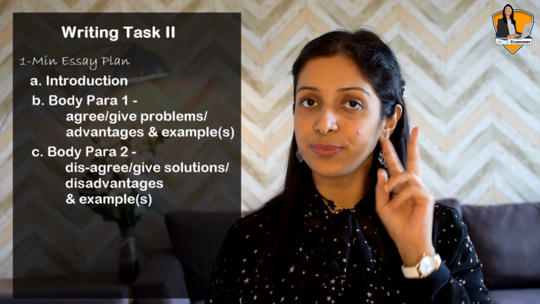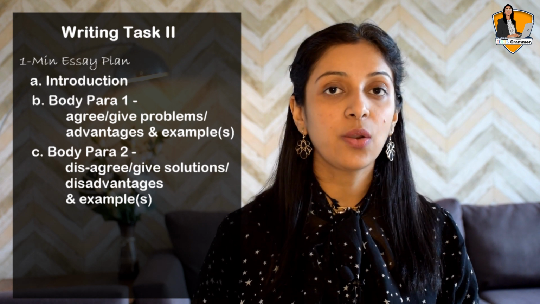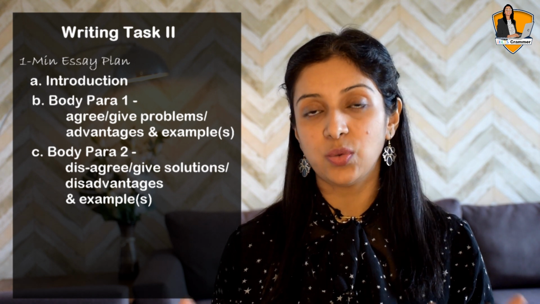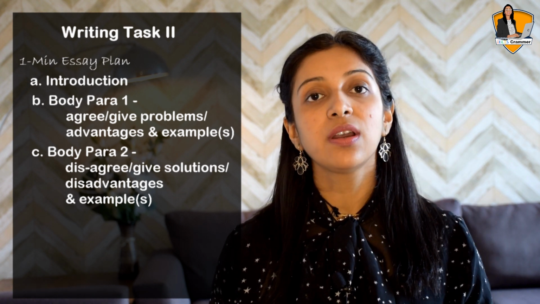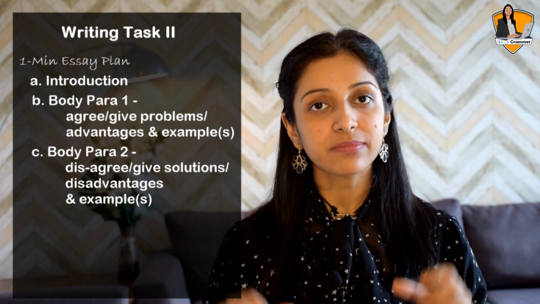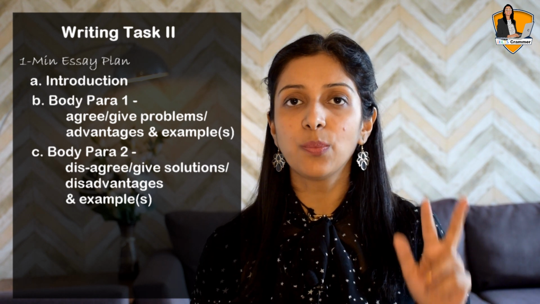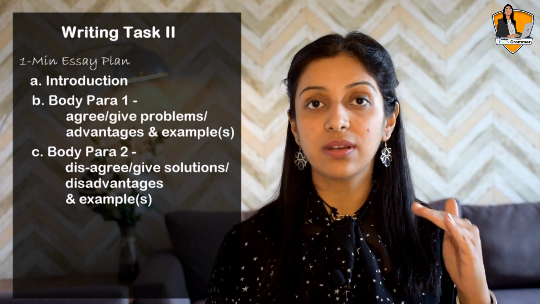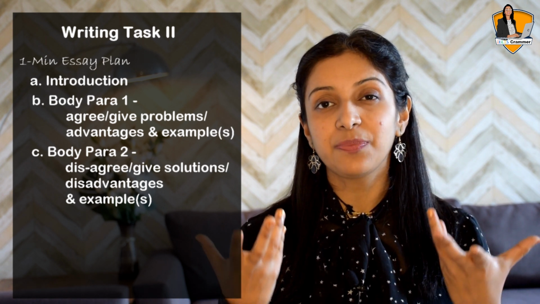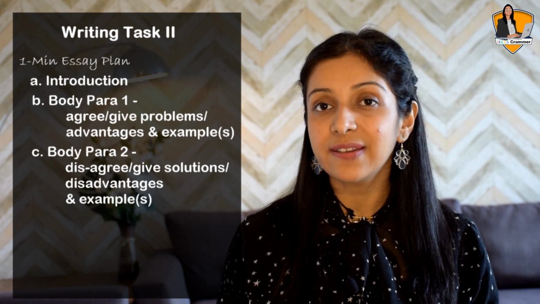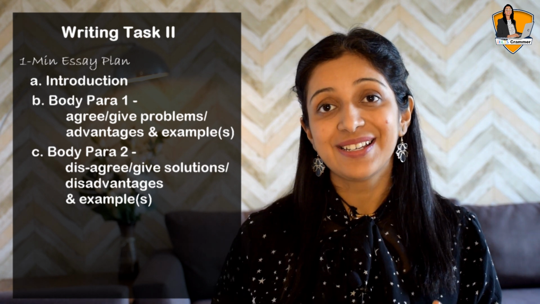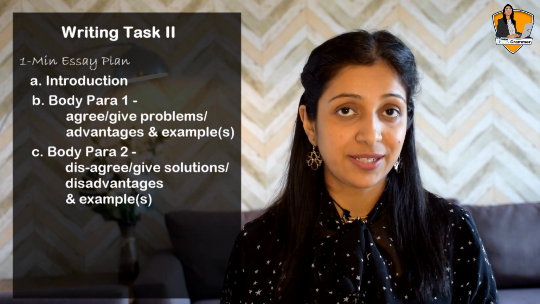Then you will go to para 2, which will be your body. In that you would first talk about what the question is, so whether it has any problems or any disadvantages, or whether you agree with something, you mention that. Then in your body 2, in part 3, you would explain steps like something you disagree with, or something which is a disadvantage, or something which could be the solution to a problem that you mentioned before. So in your next para, you would include that.